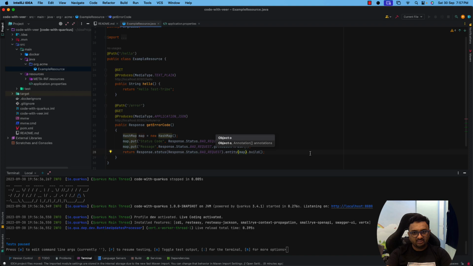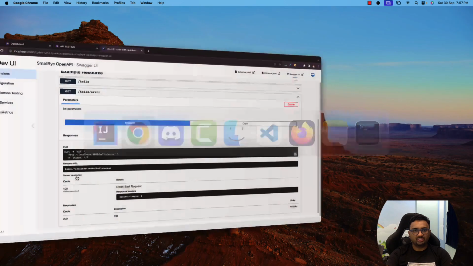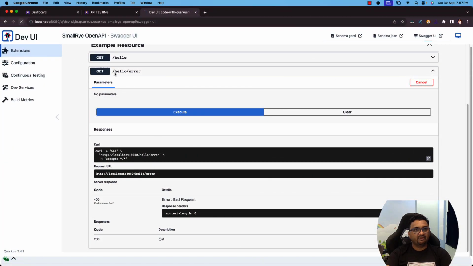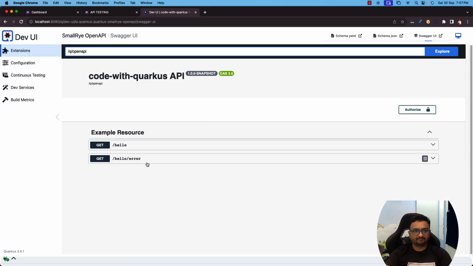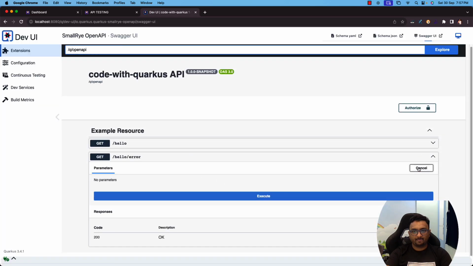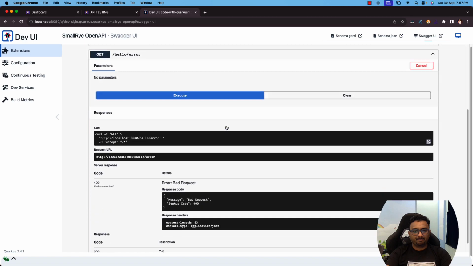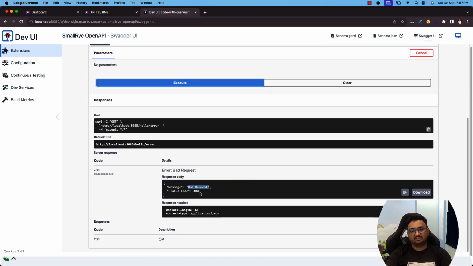Once I do this and save, I go back to the API, refresh, and hit this again. You will see a message as bad request and status as 400. So this is the way a developer writes code that returns an invalid status code whenever you test the APIs. Exception handling could be a scenario where you want to test certain things.